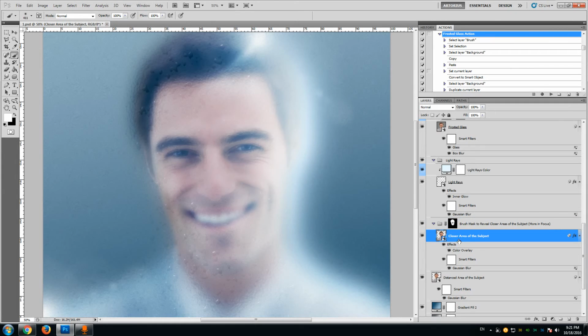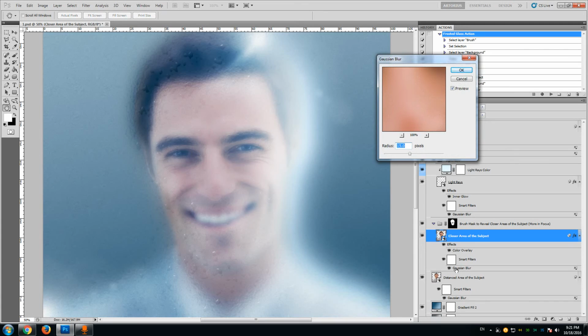This is the layer that controls basically the medium distanced area. It has a Gaussian blur applied. I double clicked on it, and you can set the blurriness as you want.